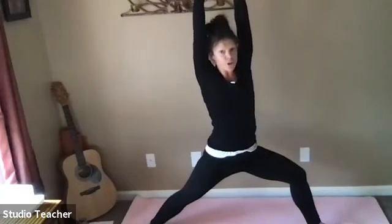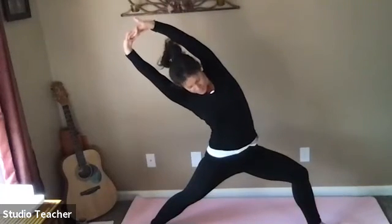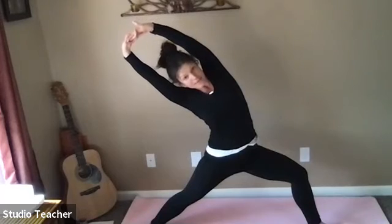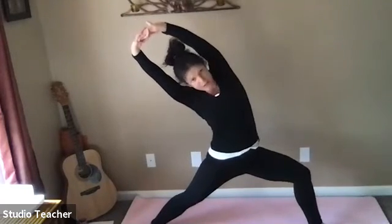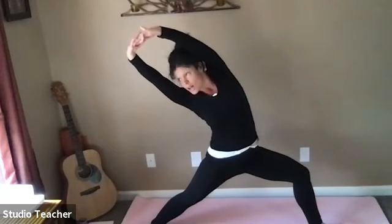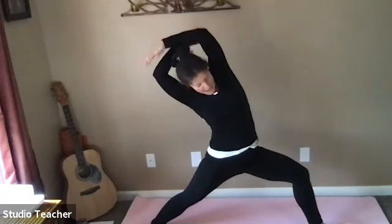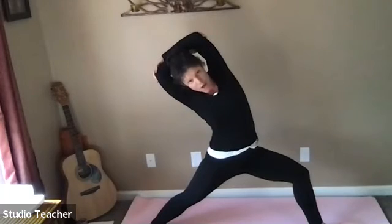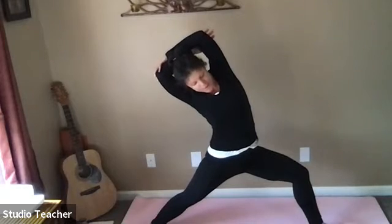And let's reverse the warrior, leaning over to the right to open up the left side. Beautiful. Take a couple breaths. Don't lose that bend in your left knee. All right, super slow movements here. Let's bend into the elbows, clasping opposite elbows with opposite palms, and keep pushing the elbows back so you're getting a different stretch into your shoulders.